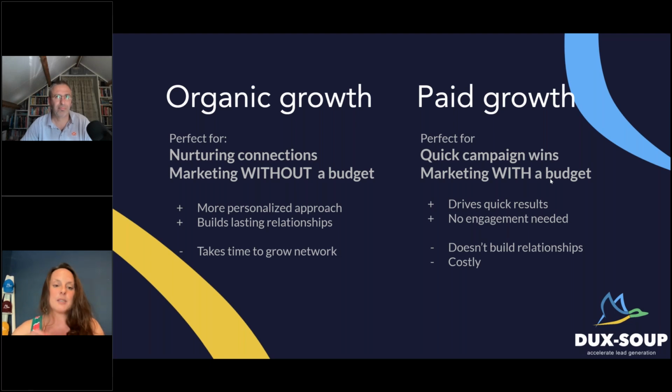Now, it's perfect because it allows you to have a very personalized approach in your messaging and engagement. It helps you to build lasting relationships because you will be endorsing, you will be liking, you will be commenting on people's posts. It does, however, require time investment. So for a lot of us with smaller businesses who don't have big marketing budgets, this is perfect. It just means that you've got to have a bit of a plan and a strategy around how your time can be spent on this side of things. And this is where Dux-Soup in particular can help you.